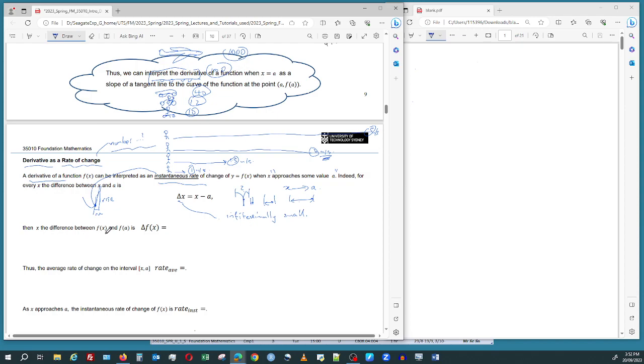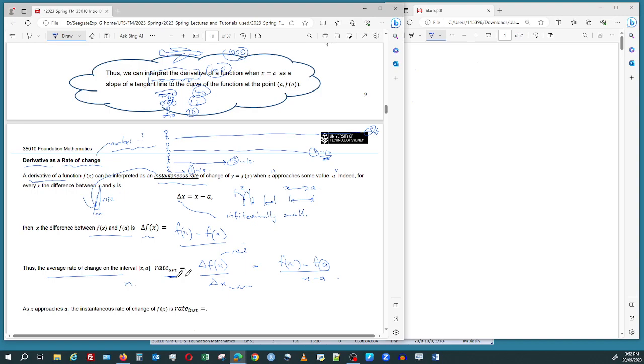So then the difference between the function values becomes very small too. If they're very small, they'll be very small. So that gives rise to the idea. And so the rate of change is just m again, so don't lose sight of that. But we're expressing it in terms of the function value, y, because it's the rise. And we're expressing it in terms of x, because it's the run. So that hasn't changed. And so we get this kind of value as the difference, as X approaches A. Okay, we get this kind of instantaneous rate.